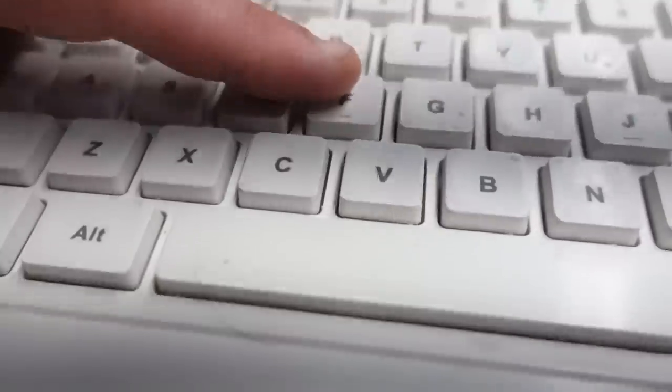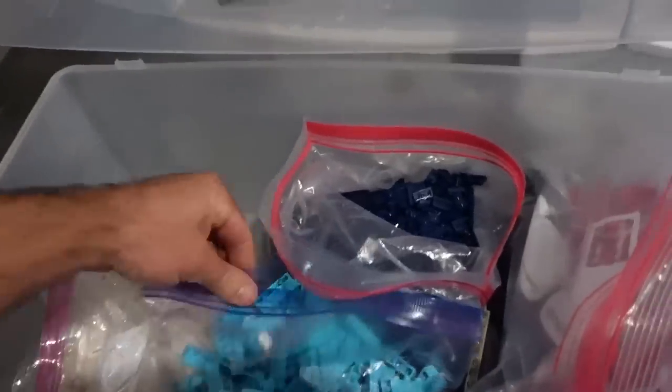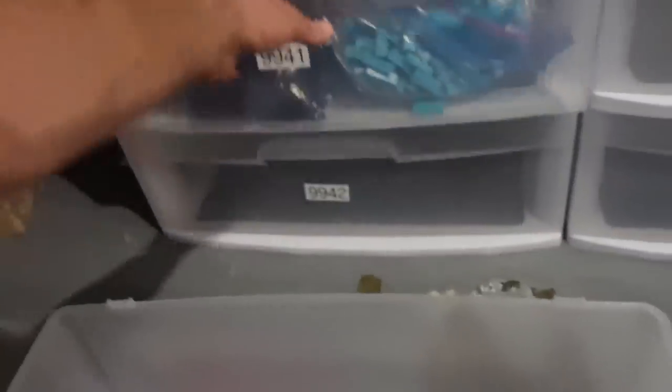So I am gonna quickly, all I did is control F and put in the drawer number, CA001. And I don't know what this envelope is, but I'm gonna go in here and put it in 9941. Let me just count the lots. He leaves the bags open apparently. And these ones, two, that's kind of useful. Three, it could come out though. Four, five, six, and seven different lots in 9941.